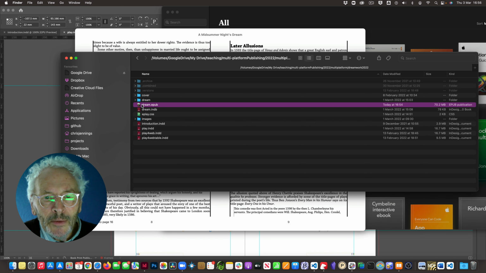This file here that's just been created is actually a package. In fact, it is really very similar to a zip file, but obviously it has a different name. There's one or two things that are slightly different about it, but it is effectively a compressed file with all of the assets inside of it.